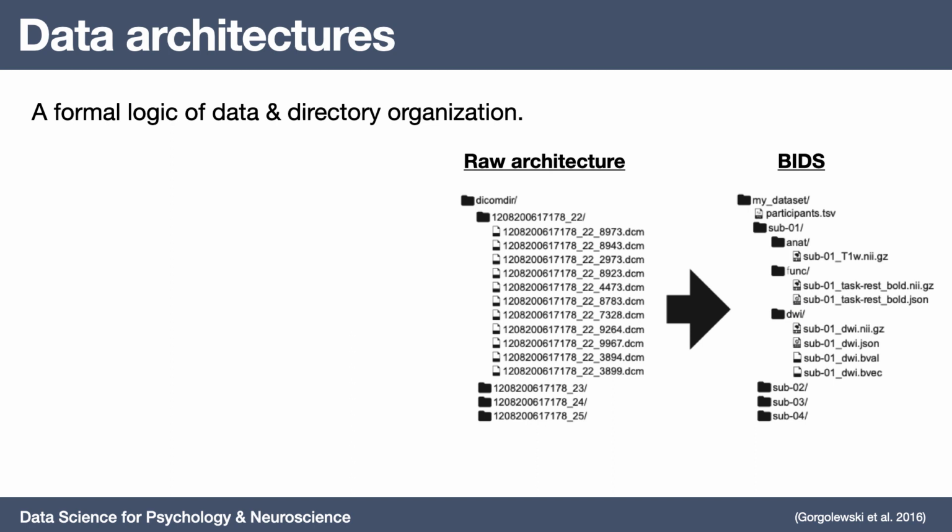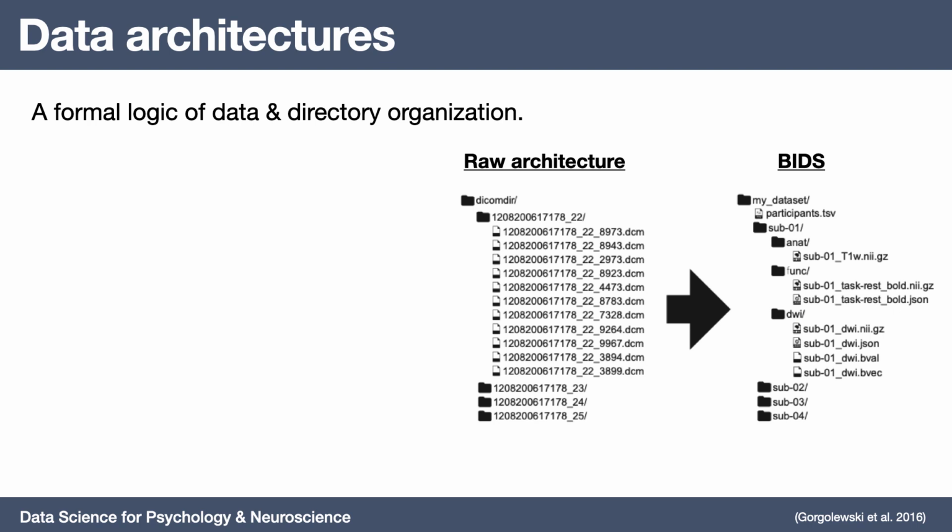Because I understand the logic of the BIDS organization, I didn't need somebody to tell me where the resting state data was, where the diffusion imaging data was, where the data vectors, or the q-sampling vectors, were for the diffusion imaging. All of that's there. There's a participants text file at the top that tells me everything I need to know about the participants in this experiment. Somebody could zip this data set, this whole directory, pass it to me, and I will understand, at least from a data logic perspective, everything I need to know about analyzing this data.